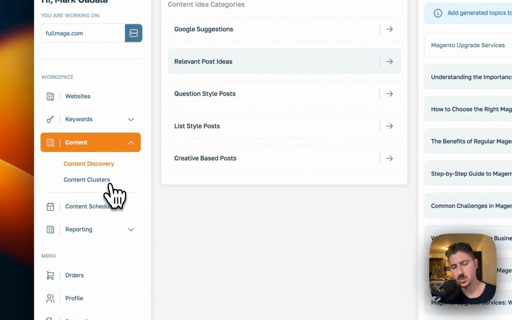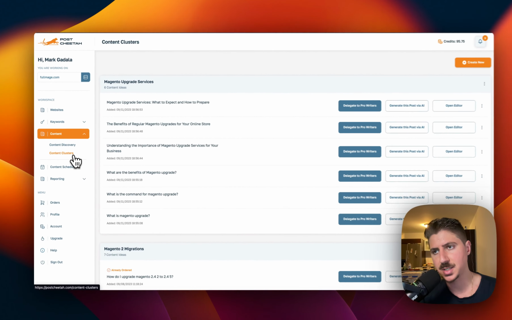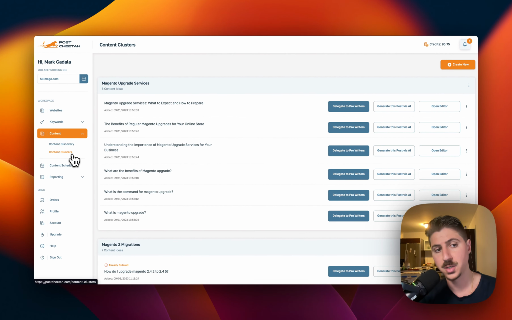So now that we've gone from keyword research, we found some amazing keywords that we know are relevant to our business, that we want to rank for, that have high search volume, hopefully low competition. We've identified questions in Google that people are asking around this keyword. We've also come up with some excellent AI-generated topics that we know are based on search intent around this keyword. We're starting to create an excellent cluster of content that we can now generate. And again, we'll start ranking in Google.